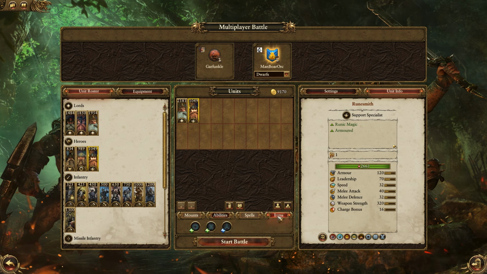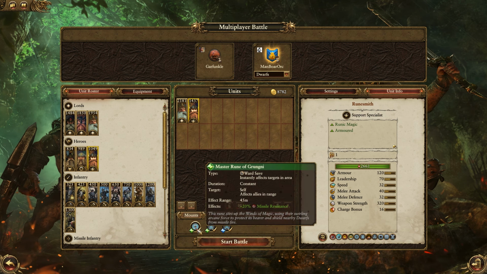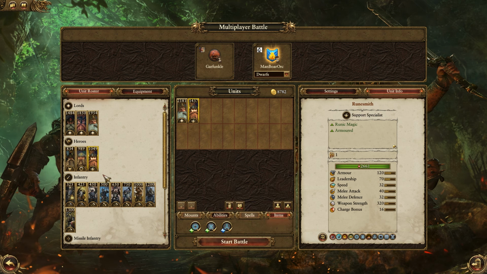So we're going to get a Runesmith, get all the different buffs. Master Rune of Grungni is pretty good here. I mean, again, they will bring missile units, usually like Night Goblins or Goblin Archers, so it's not uncommon. So I'd say the threat of it justifies the purchase of the Master Rune.